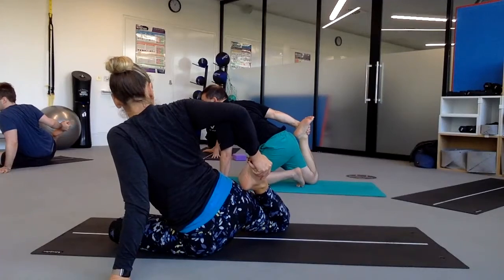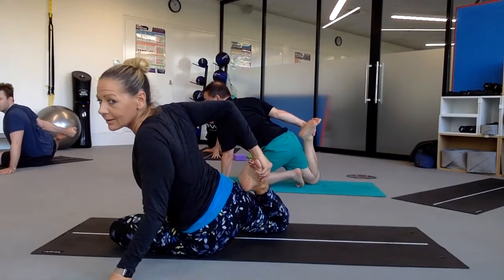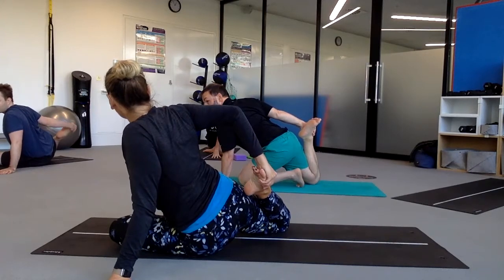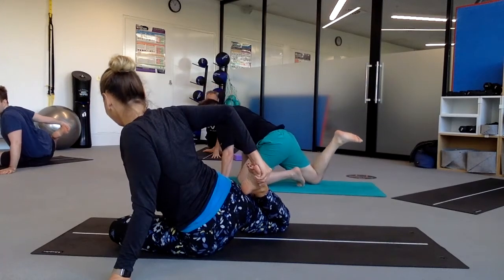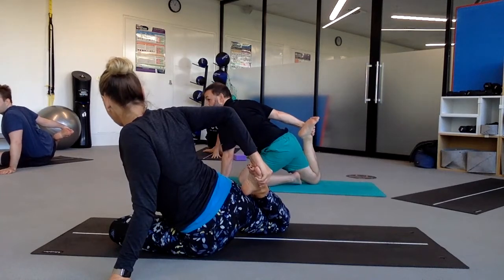Heel into bottom. If you want to see the hurdle, turn away from that leg. So what should be stretching here? It's all like a bit. Right thigh. What? Just, yeah, some, that's all I can feel. Nothing. Sweet, nothing.